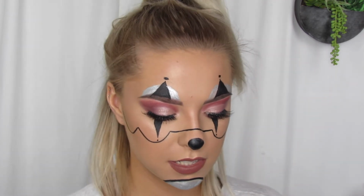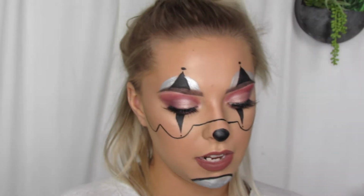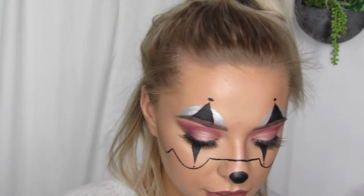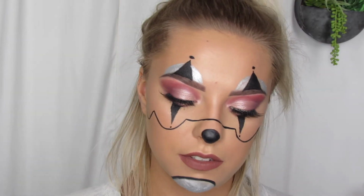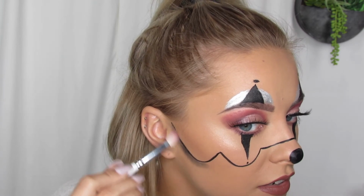Okay, so now that that's on, I'm actually gonna go back into my 35V Morphe palette. I used this palette to create this eyeshadow look in my last video, and I'm actually gonna go in with this purple shade, and then instead of carving this out with black, I'm gonna carve it out with purple. So I'm going in with my 33 brush, and I might actually carve it out with black and then purple. So I'll do black first in this palette, and if you guys have seen me in any other skeleton videos, you just go right up close to the liner and just kind of blend that out.